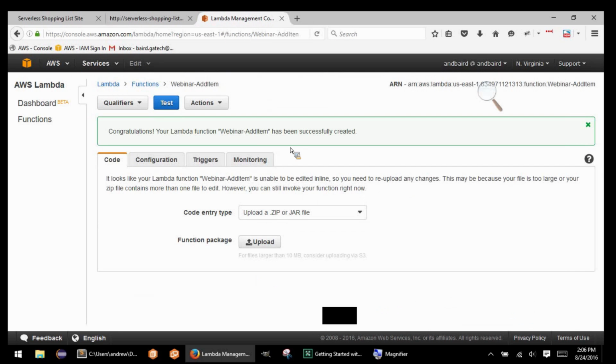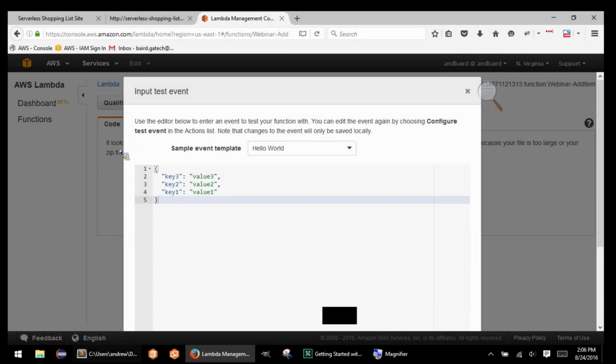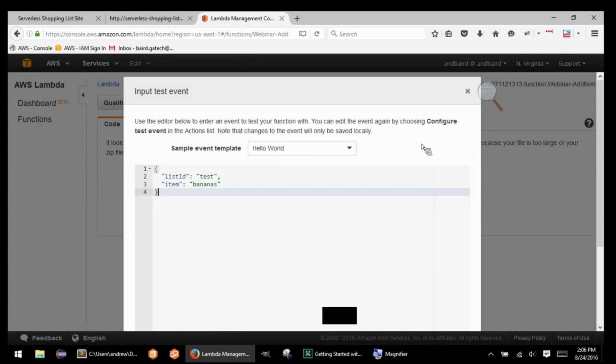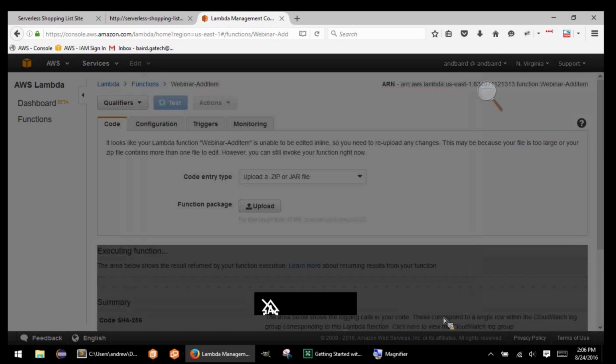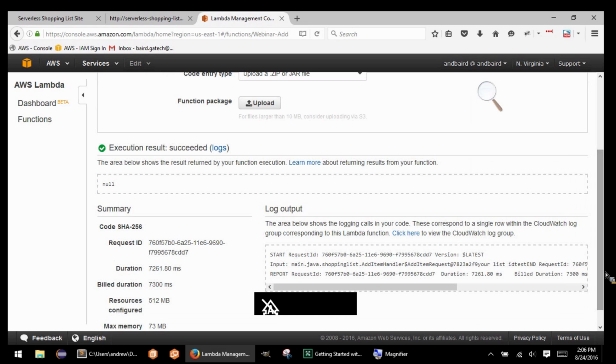So that's it. We've got our function created. Now the console does give me a couple other capabilities around testing the code. Now that we've got it created, let's pass in a test JSON event to add bananas to our shopping list. Now if we execute. And one thing to keep in mind, which this is a good time to mention, if you have a Lambda function that is running, it needs to be provisioned within that runtime environment by the service. And if it doesn't have any functions provisioned at one point, then you need to scale up and have your function be executed.